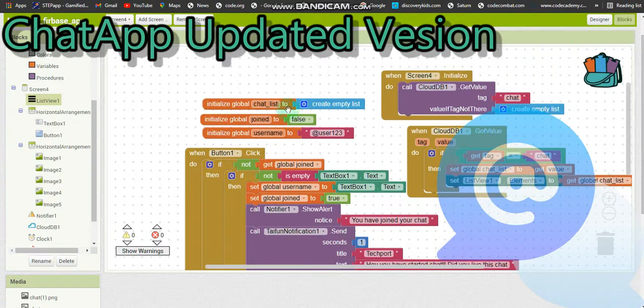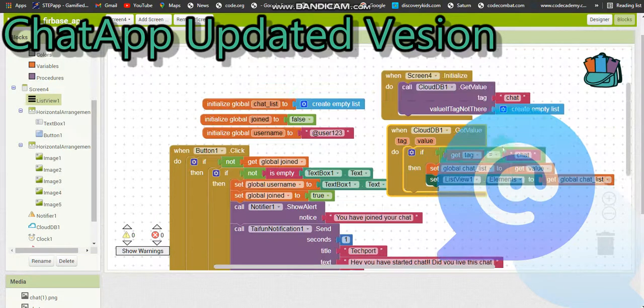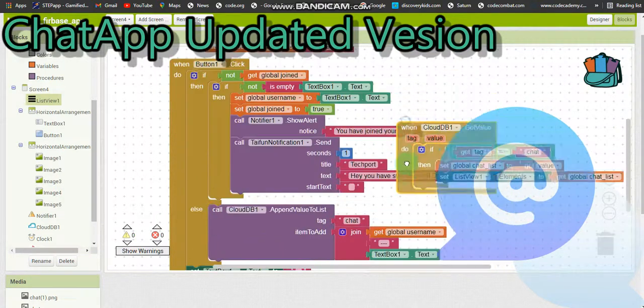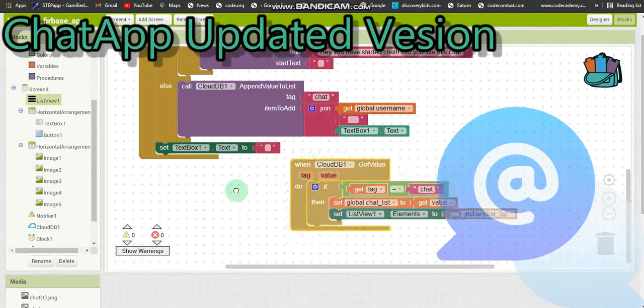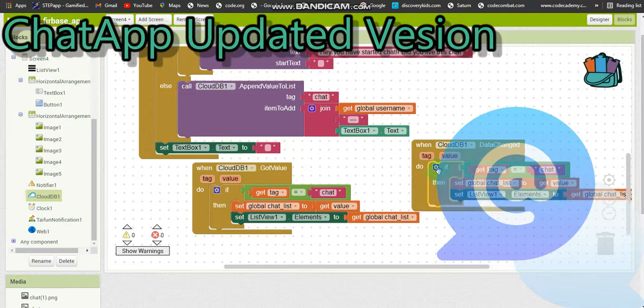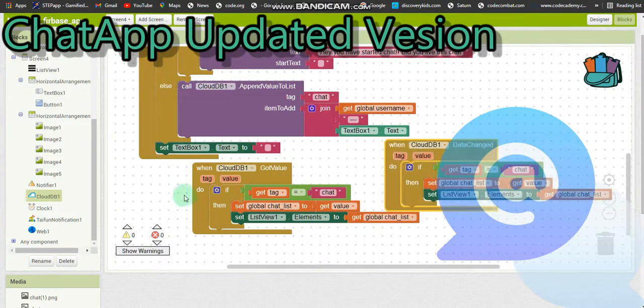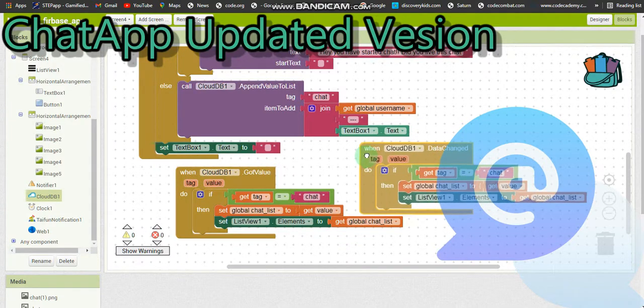We copy and paste this code for the data changed block too. Let me drag it to the bottom because the space is not enough. So our app is done.